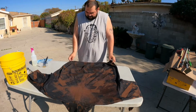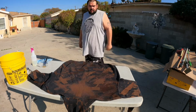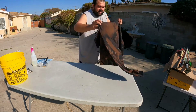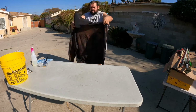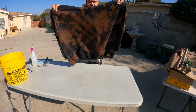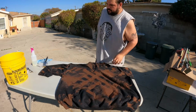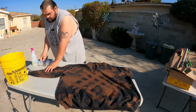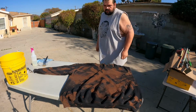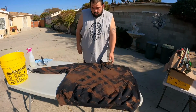Definitely, you want to stretch this stuff out, so putting something like an insert inside would be ideal. Back looks pretty good. Here's the back of the hoodie. Here's the front of the hoodie. Pretty fire. Really liking how this came out. Not bad for a first run, right? All right, let's give it a rinse.